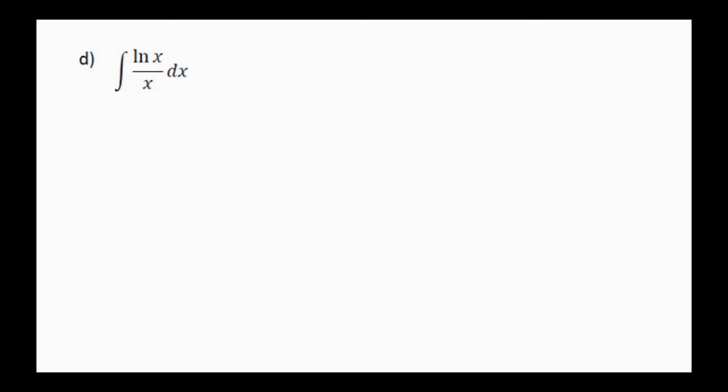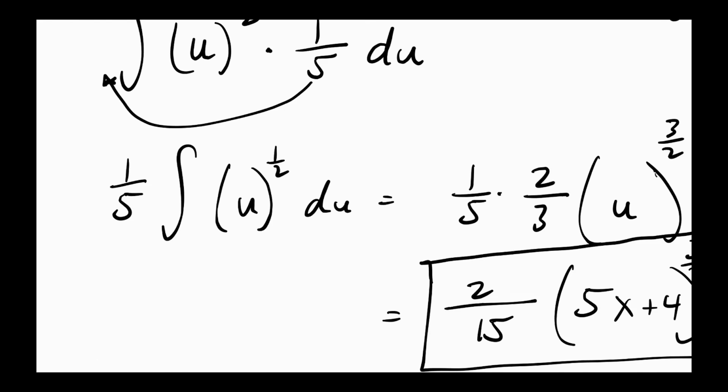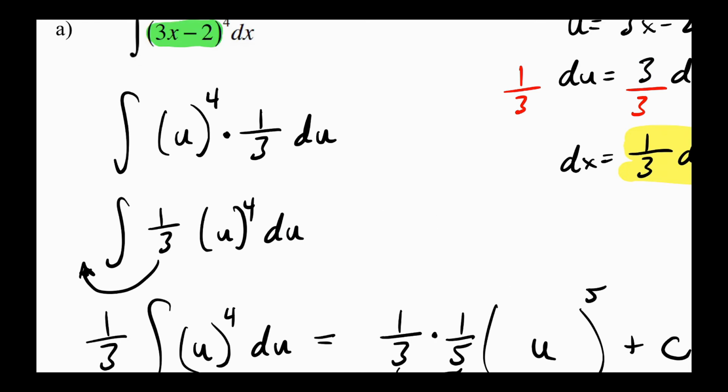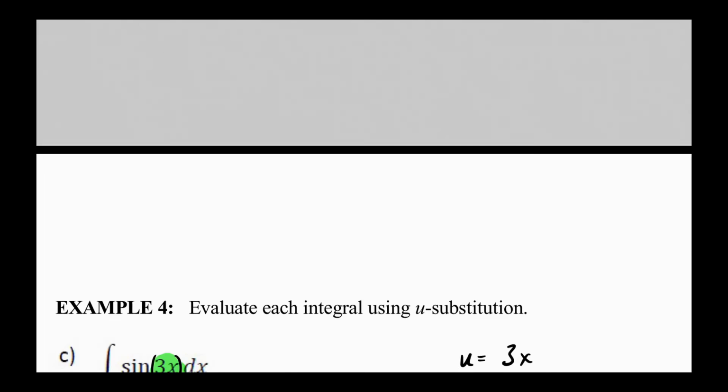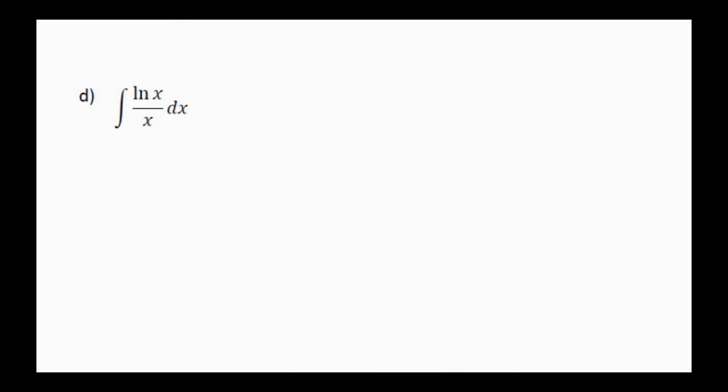So we have a natural log of x over x. There's still an argument. We still do our steps. It doesn't matter if it's a natural log of a trig function or a regular polynomial, like these polynomials that we did yesterday. It doesn't matter. We continue with our steps. But here it might be a little, I don't want to say difficult, but a little tricky to find out what the argument is.